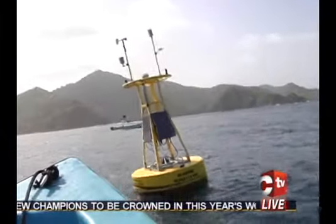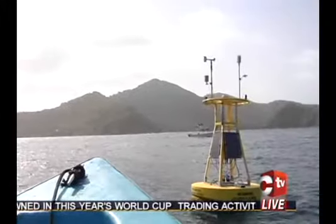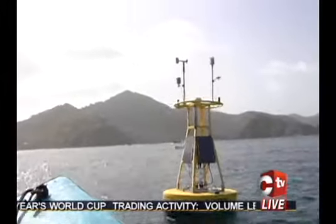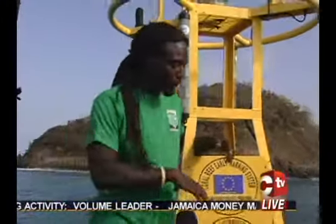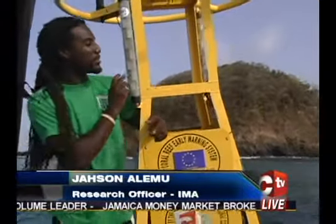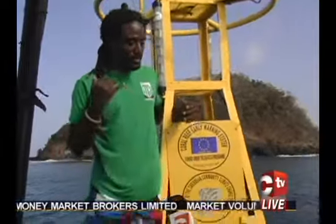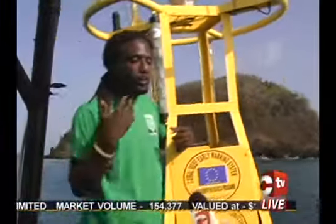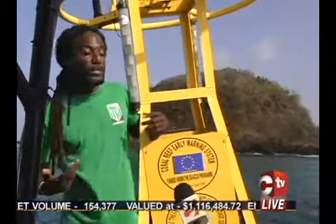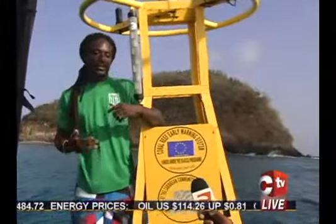The Early Warning System buoys stand 10 feet above water and are on guard against climate change in Barbados, St. Lucia and here. So I use it for two purposes. One, domestically or locally. I use more so the oceanographic instrumentation as well as, to some degree, the met data, to look at pH, look at chlorophyll content of the water. I also look more importantly at sea surface temperature, right? And I try to relate that to what's happening in terms of the corals, in terms of coral bleaching, the extent of the bleaching, the species that are most susceptible.